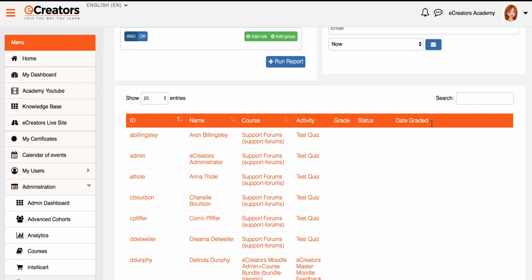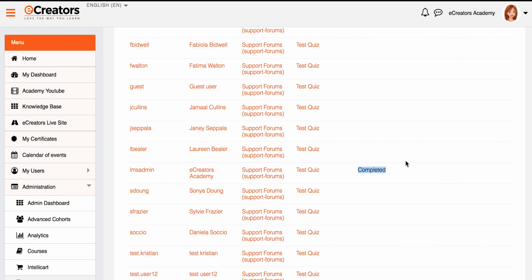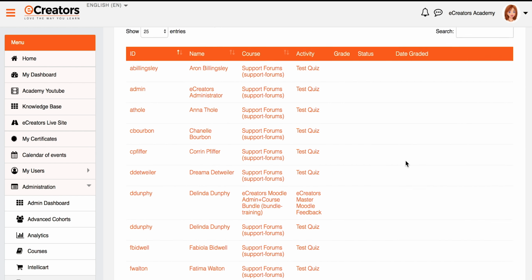Now we do have the ability to expand the options that are also within this, so we can't change this report for every single report, but we can add other columns to be filtered on as well. So for example, if you wanted email to be included in this, please reach out, get in touch with us, and we could definitely show you how you could have email or other fields, maybe a custom profile field or something like that, included in the data that's reported as well. So you'll get that in each report that you run.